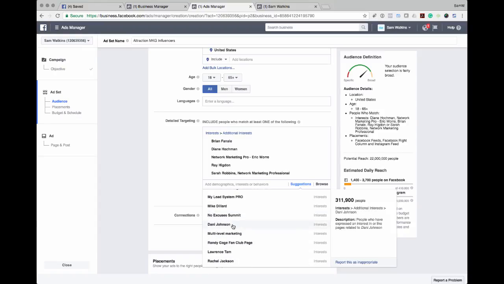Danny Johnson would also be a very natural good place. I am not a huge fan. Also, I haven't been in her community very much or recently, and I don't know the type of people who are in her community right now. I don't know what their values are. I'm not really going to target her right now, only because I'm not as familiar with her and her community as I think I should be.